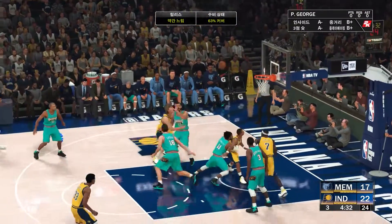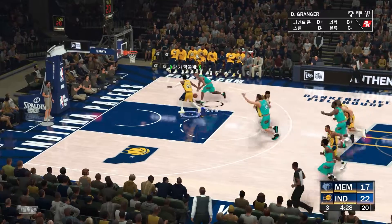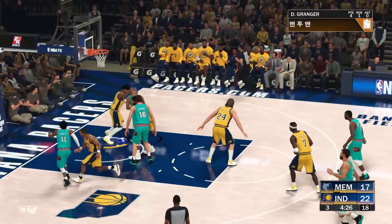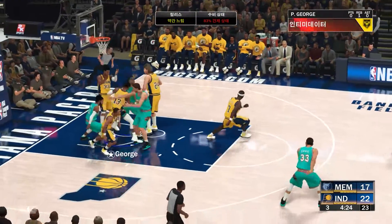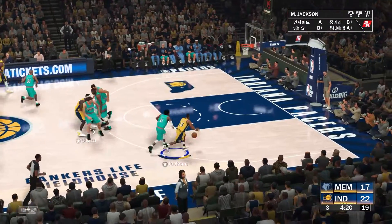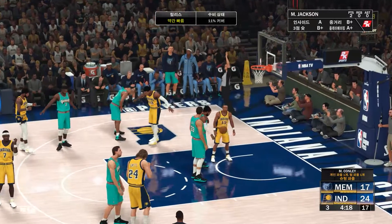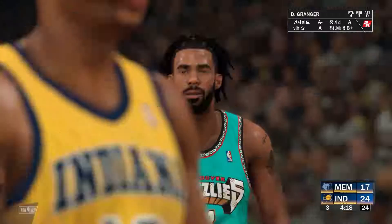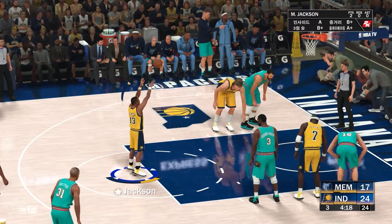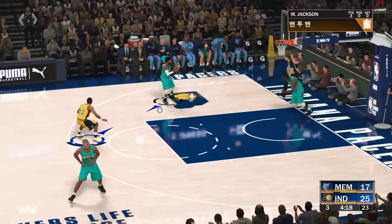Mattia against George — some solid defense from Mattia. The defense is right there, quality contest. They threw him off his rhythm — no good on that one. Granger with the defensive effort. Indiana leading by five. Here's Jackson — count the bucket and he's got a free throw coming up as well. No matter what they've tried, the defense just has not been able to deny them the ball inside. He's getting his first free throw attempt of the game.